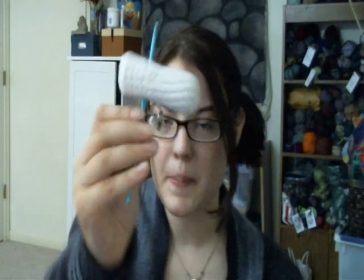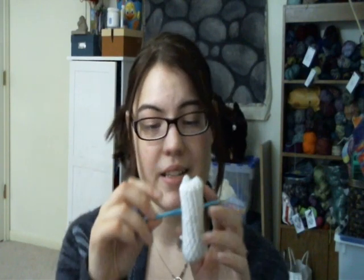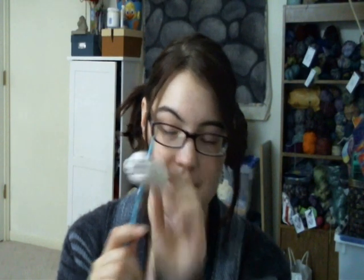This is an arm for the Sweet Pup Crochet pattern by Terry Crews, in Caron One Pound white, on a US F5 hook which is 3.75 millimeters. Mostly I started it so I would have somewhere to put the scraps from weaving in ends, because that's what I like to stuff my toys with if I have scraps. I also have a lot of stuffing — I had a comforter that died last year, and rather than throwing it away, I used it to stuff toys for the kids and me. I used that stuffing for that, and used the fabric to make a rag rug.